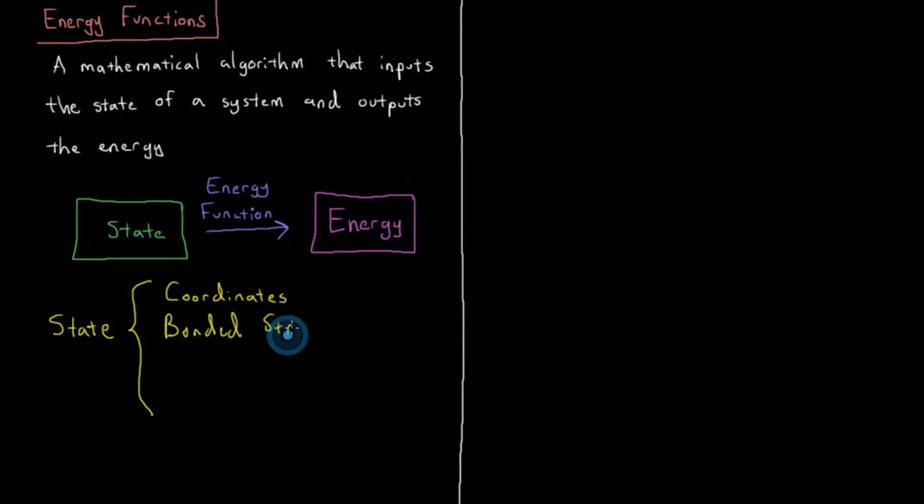So molecular mechanics, which we're going to get into shortly, you have to specify things like what are the bonds, what are the bond angles, what are the torsion angles, those sorts of things - the structure of what your chemical system is, if your model needs that. For quantum mechanics you don't need that. For quantum mechanical methods you only need the coordinates. But for molecular mechanics, which we're going to look into, you do need that bonded structure.